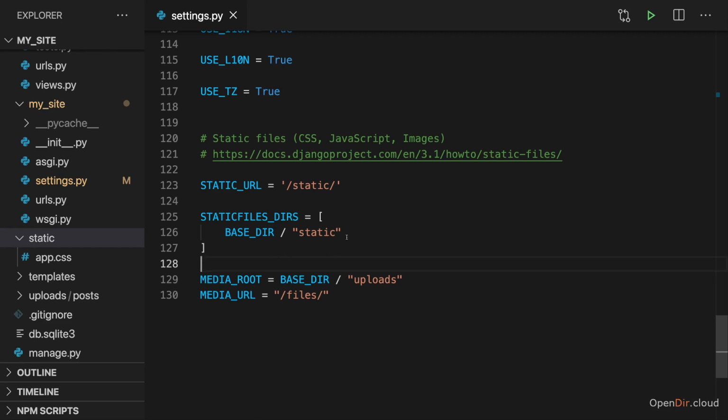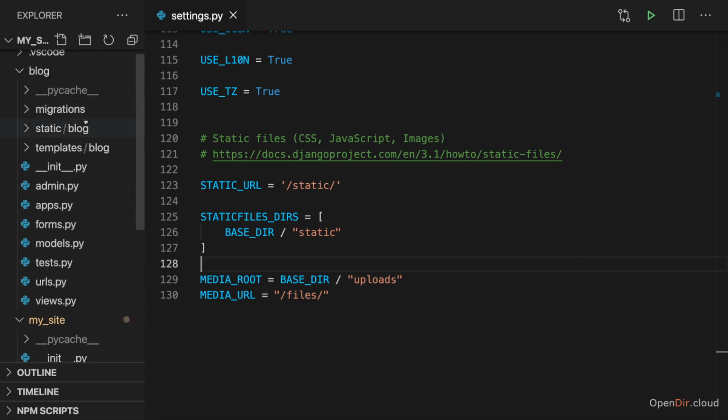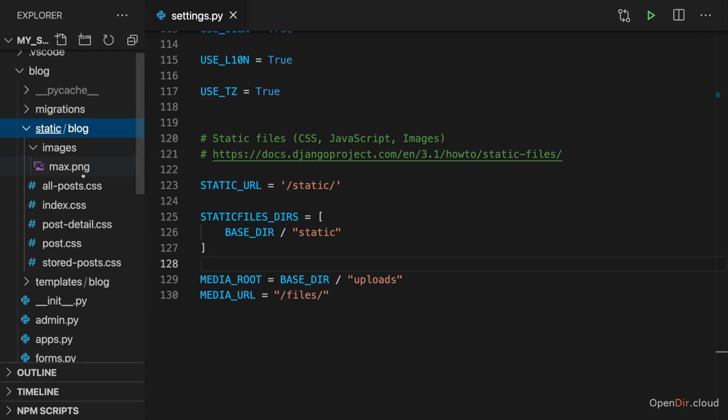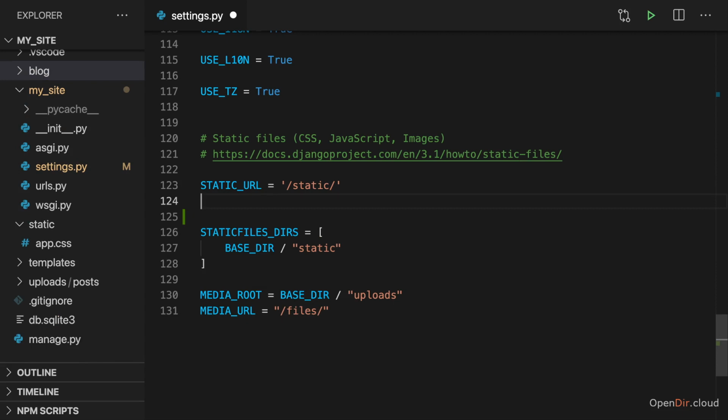Now, that collection part is something we haven't done until now, because during development with the runserver command, we didn't need to, because there Django did automatically collect and serve all static files. For production, we will need to manually collect them though. And now we could go around and manually try to copy and paste all our static files into one folder in our project. Whilst we could do this, it would be very cumbersome, and it's not how this is intended to be done.